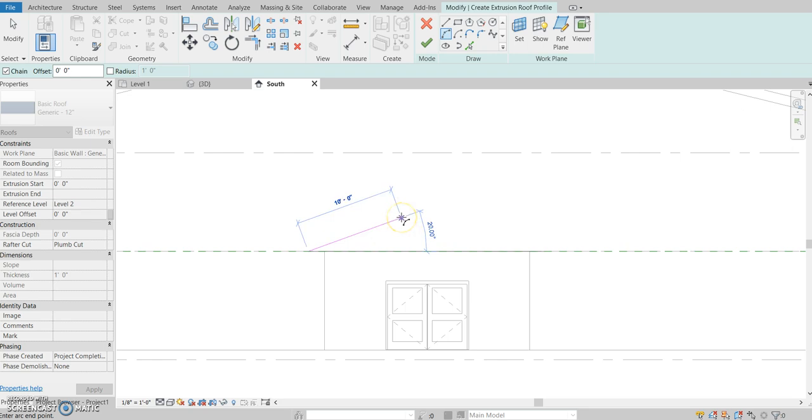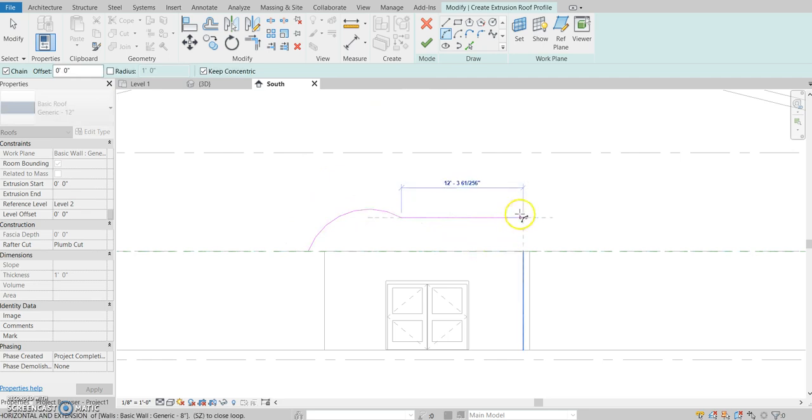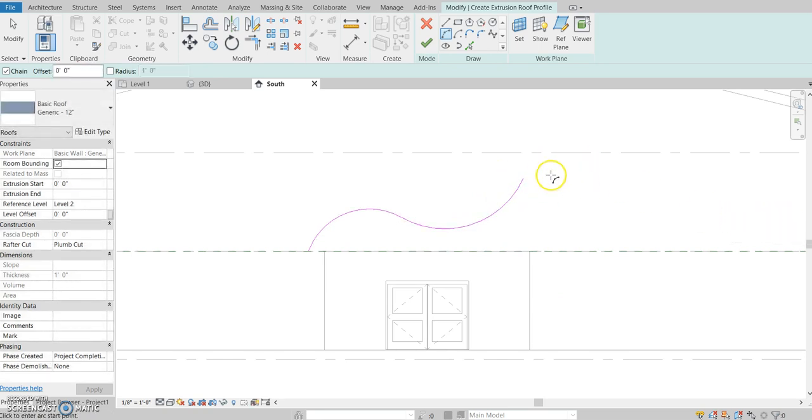We'll come out 10 feet at 20 degrees, and then we'll do something like that. And then we can come a little bit further up if we want to. It all depends on how your roof is going to be. And then you hit escape, and that's pretty much it.